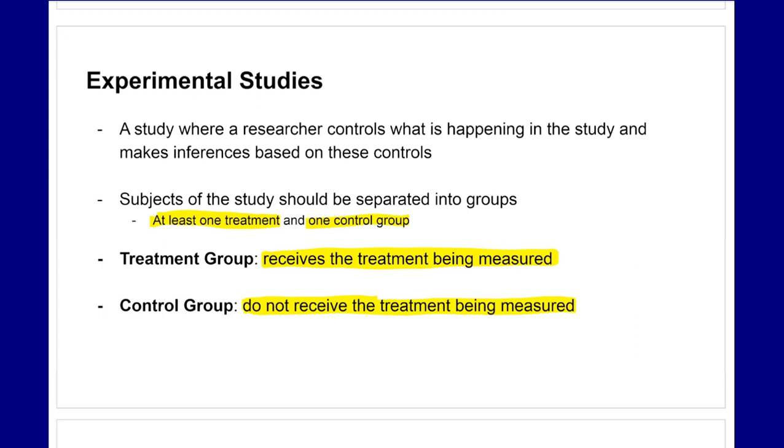Some things you might consider later: treatment groups might be broken up into two or multiple groups, depending on the treatments. One of the videos that we're going to look at later talks about the idea of having a placebo group, where they think they're getting the treatment, but they're actually not.